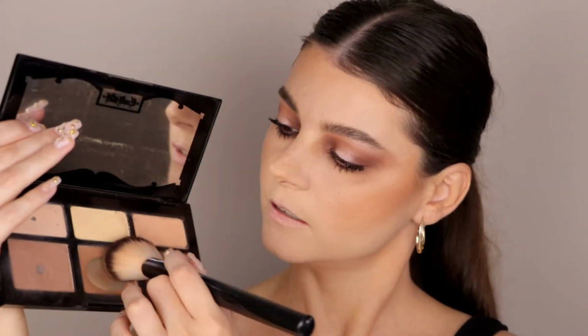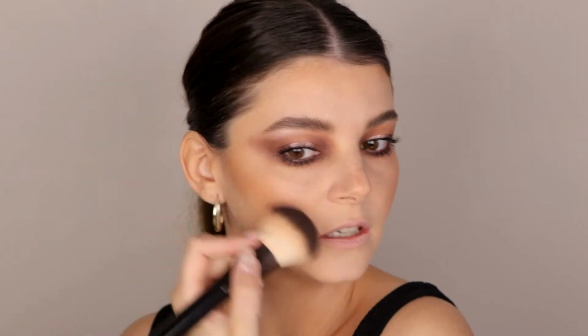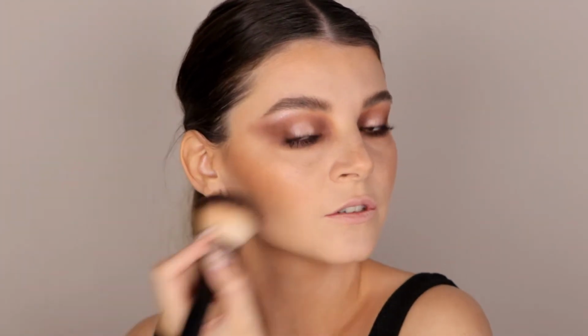Now I'm taking my Kat Von D Light and Shade Contour palette and I'm taking this to contour a little bit more and to give my face a little more dimension, because with such a strong eye makeup you need your face to be super sculpted.